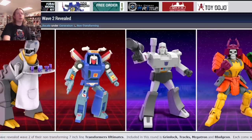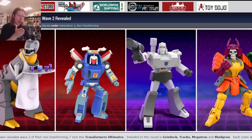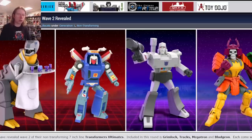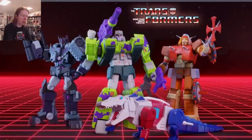And then came Wave 3. Wave 3 was just announced, and that's kind of what made me want to talk about these for a while. Let's see if we can figure out exactly why we're going with what we're going with. Wave 2, it's all G1. Three cartoon based and one comic book based. But it's all G1. They all look like they go together. So I thought, well, maybe the line is straightening itself out. Maybe the line is actually trying to come together a little bit. Nope.